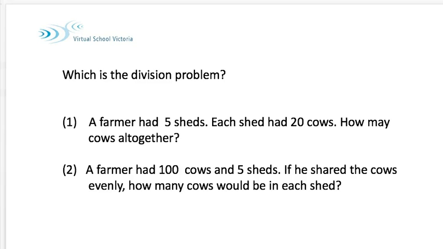How do we recognize a division problem? We'll do this pretty quickly. Which one do you think is the division problem? When you see how many cows altogether, that is more like a multiplication problem. But when you see how many cows would be in each shed, that means they're being shared. So number 2 is a division problem.